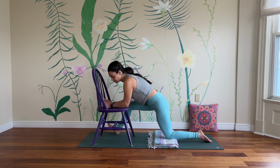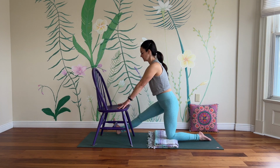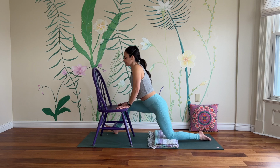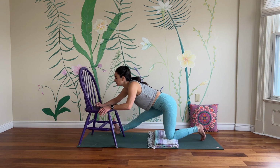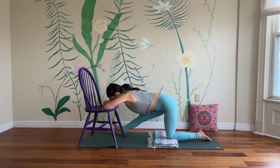Climb onto hands and you'll straighten the right leg and then re-bend it. And then do that a handful of times. Get a little warmth in the right leg. And then straighten the right leg, point the toes up, and either push the chair forward or scoot yourself back so you can reach down, getting a hamstring stretch. Doesn't have to be the deepest stretch you've ever gotten.